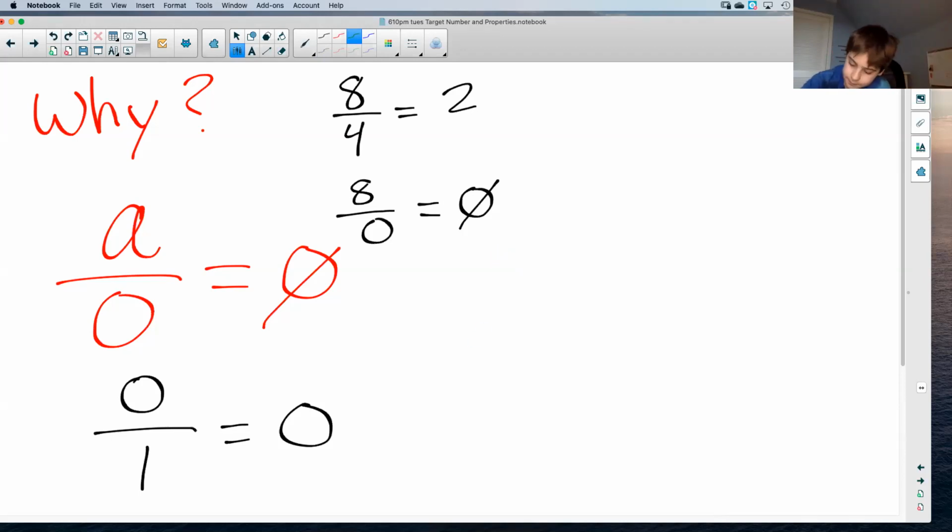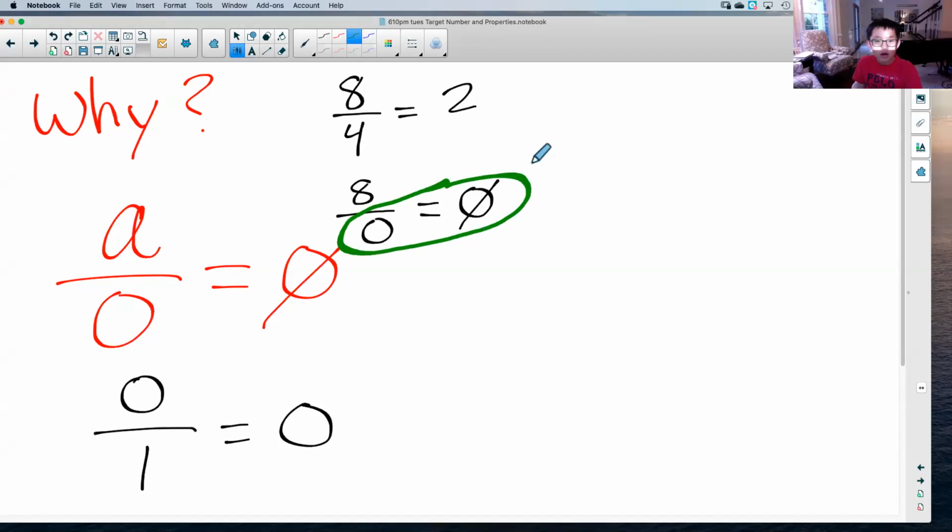And Andreas, can you just stop cutting for just a second? And why is it, Andreas, that you didn't like Ethan's logic on this one? I don't like the logic because you have to prove 8 divided by 0 is undefined. Then you prove that. Then you can do that.